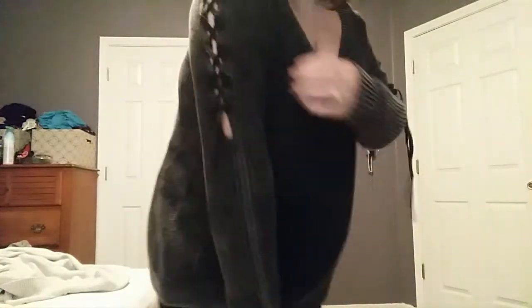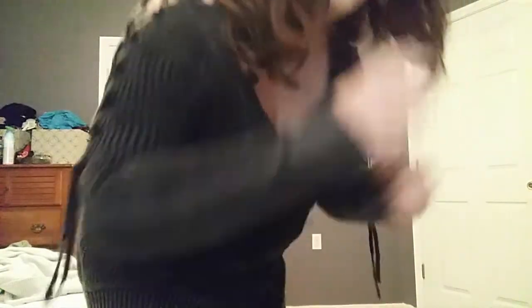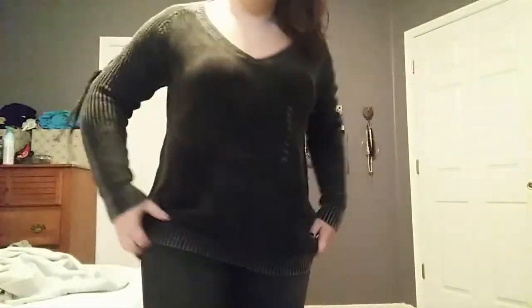The next product — you guessed it — is another sweater. I'm so excited that it's sweater time again. This is a thick, chunky knit sweater and it's black, but it's like a stonewashed black. It's got a cut-out here that leads down into tie-ups over the first half of the sleeve.